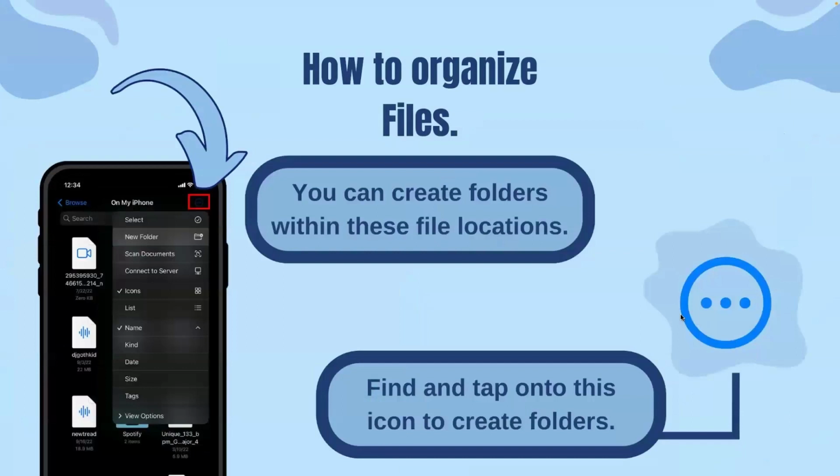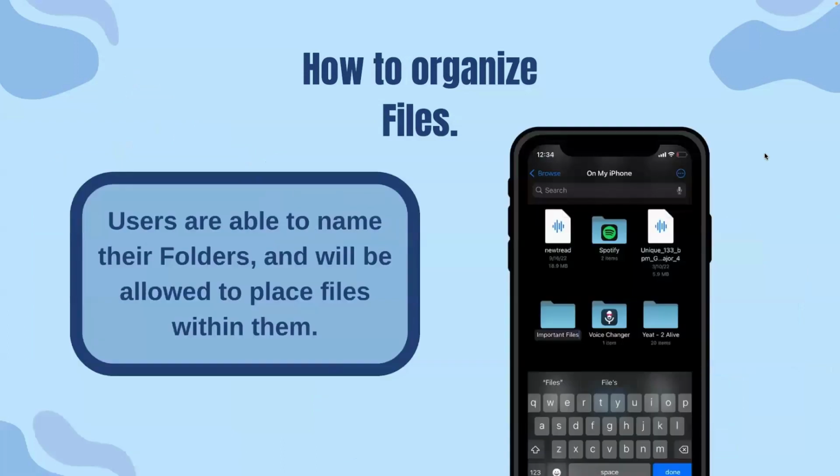You can create folders within these file locations. Find and tap onto these three dots, this icon right here, to create folders. And the option will look like this. It'll be in the top right of your screen. Users are able to name their folders and will be allowed to place files within those folders.